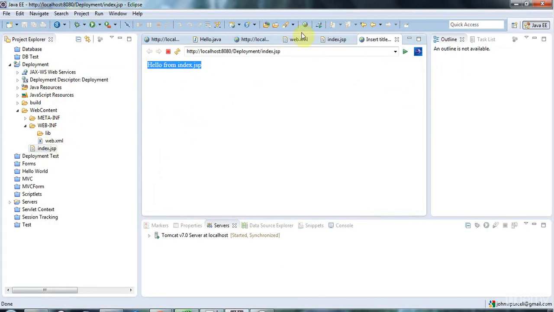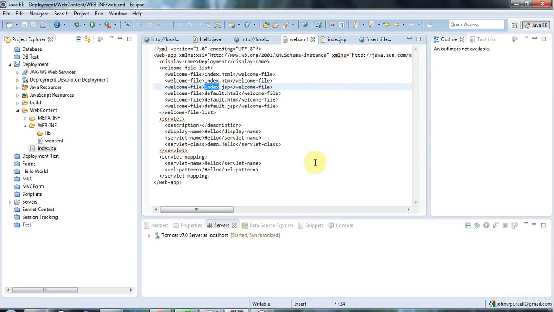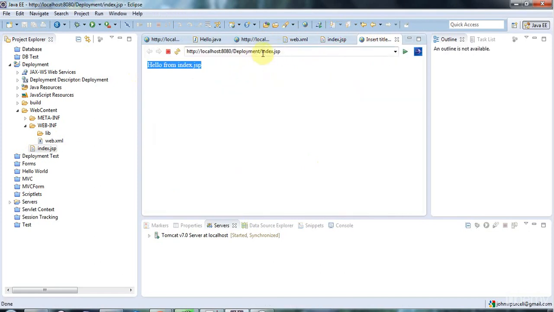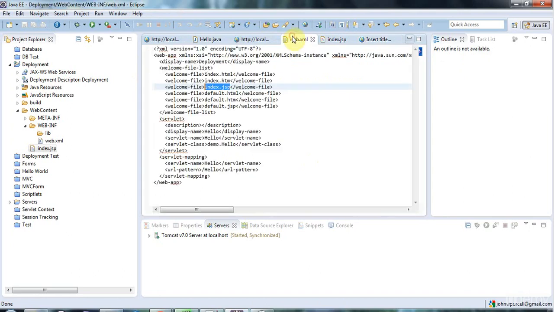Let's go back to web.xml now, and you see that because this is one of the files listed here, if I run it, I can just go to the root of my web application. I can get rid of the index.jsp and just go to the context root here, hit return, and I'm still seeing that index.jsp file, and that's because in web.xml it's listed as one of these possible welcome files.